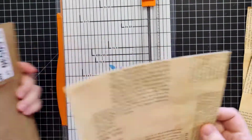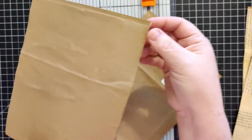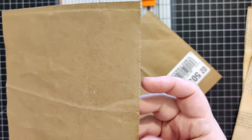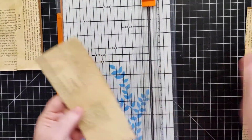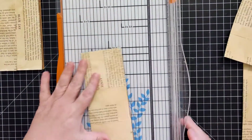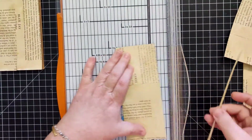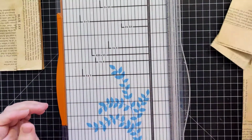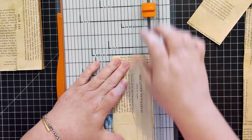I think this one will have to be the cover, because I want to cover this edge from the top of the paper bag with fabric for my spine. So that'll be my cover. I've got 2 great journaling cards started. Let me just trim that one down and get rid of the extra paper bag from the side of that. Actually, let me trim this one just a little bit.